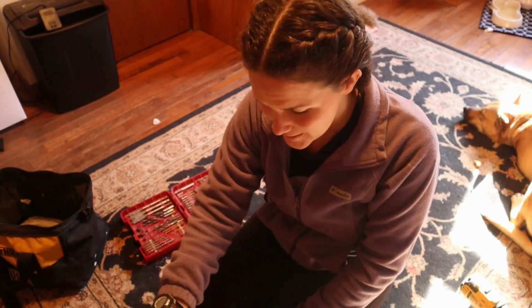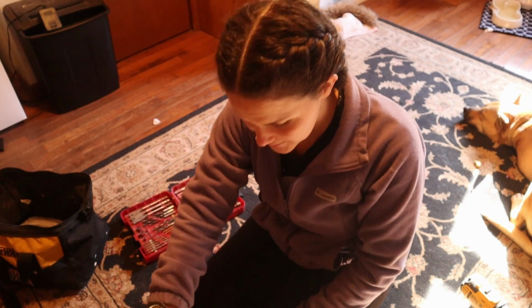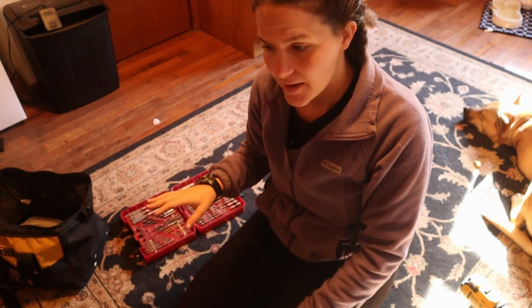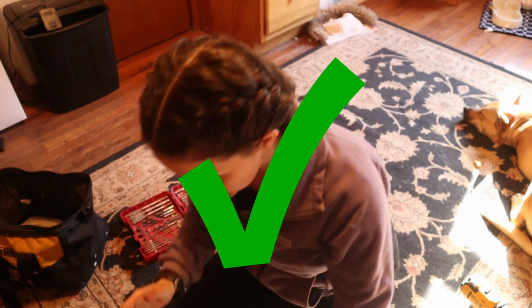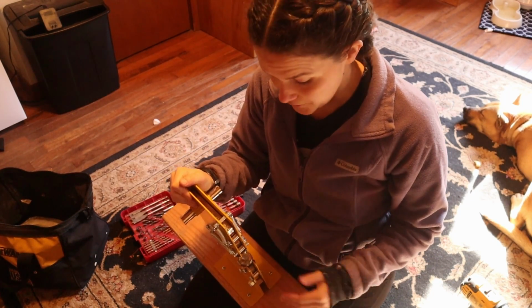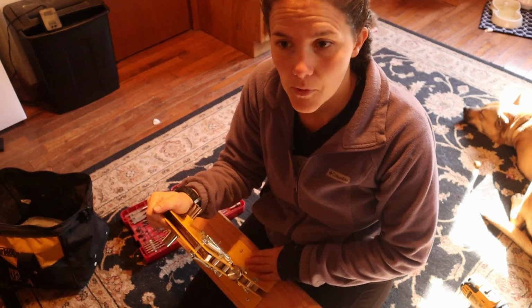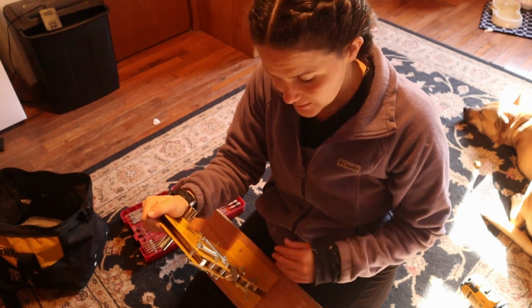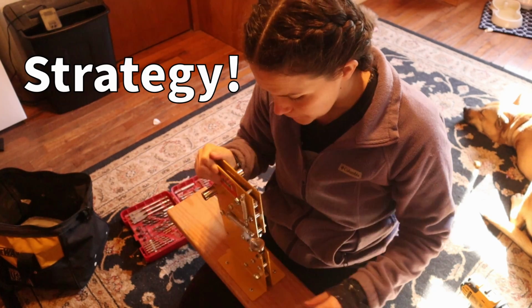Hey, so here's the Grandpa's Goody Getter. I just went ahead and secured it to a 2x6 board. In the directions for the Goody Getter, it recommends using a board that's at least 24 inches long, so that's what I did here. Some people might secure it to a workbench, which would work great, but I'm only going to get this out once a year to harvest walnuts or other nuts, so I wanted it to be something I could take apart and put away, so I used nuts and bolts.